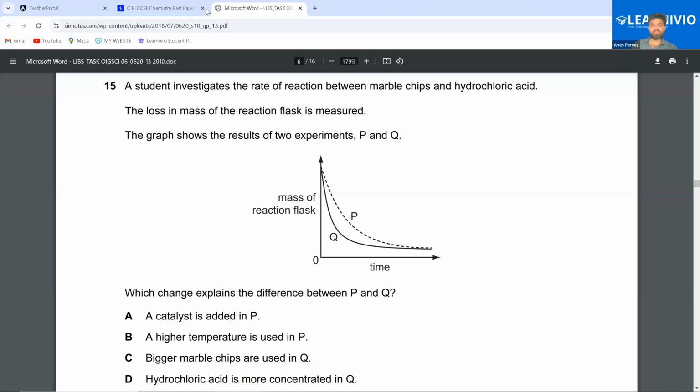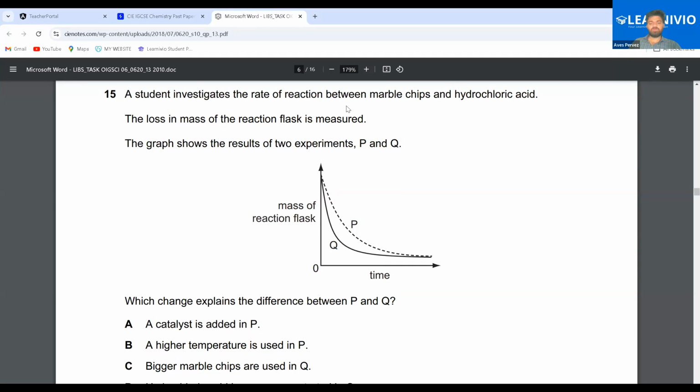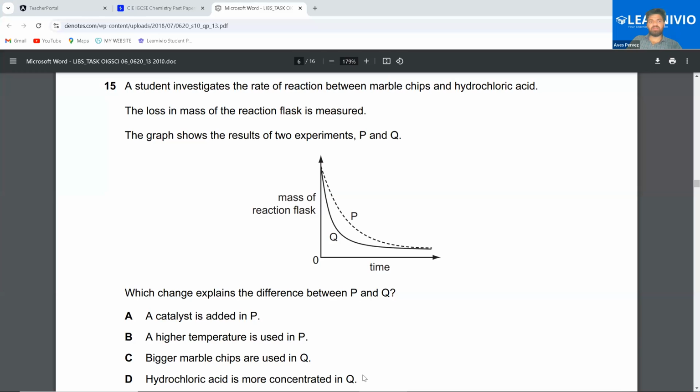Sir, you got the worksheet? No, I don't. This is from my worksheet. So you send it to the team. Yes, I am sending. On which number did you send it? 7093. Wait. I will ask them to send you just now. On which number of Learnivio did you send it? Let me check.